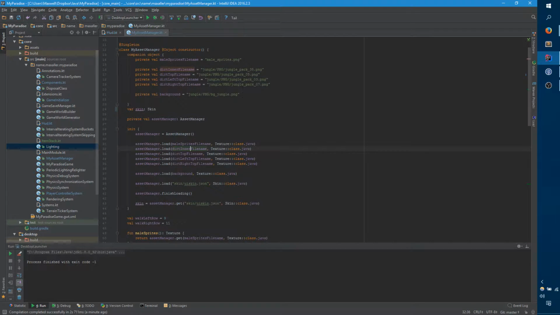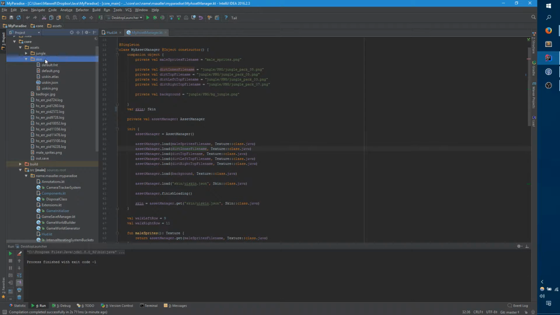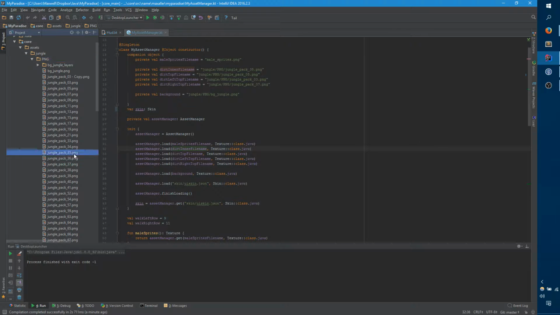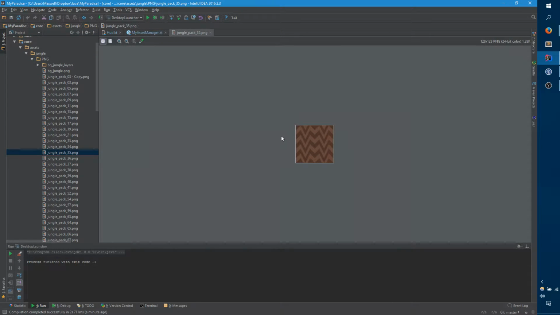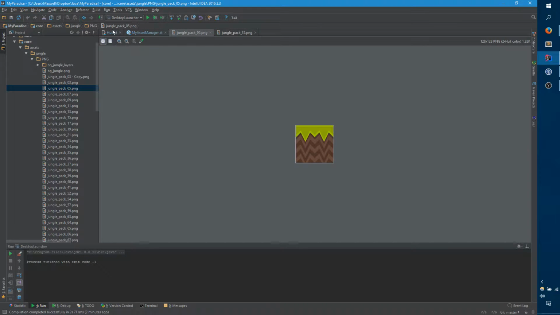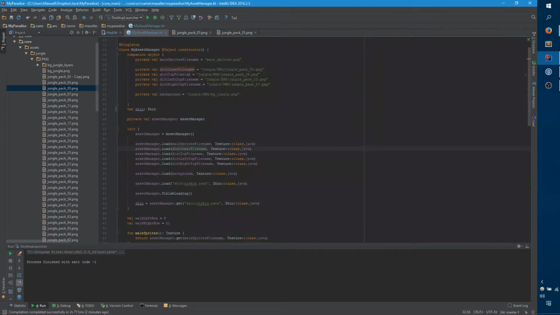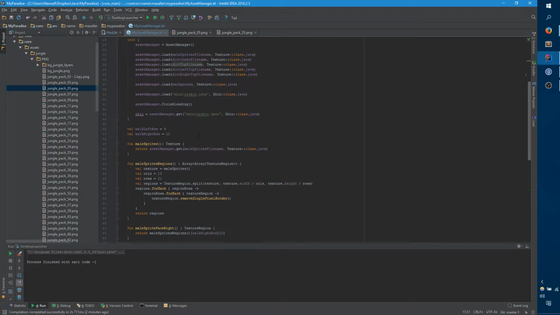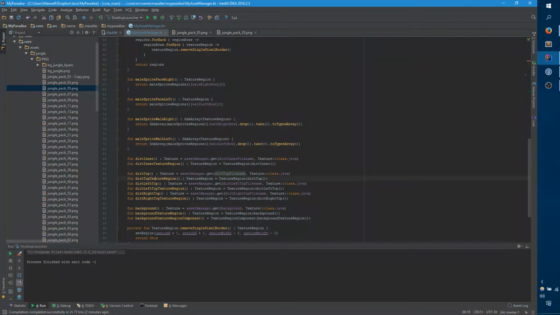If we look at dirt inner, that's the number 35. It doesn't look like, it's not grassy. Maybe we want the grassy one. 5. Sure, let's do the grassy one. So this is dirt top here, and this is dirt top texture region.